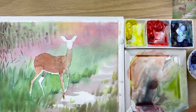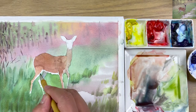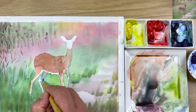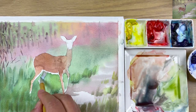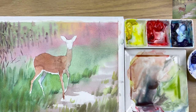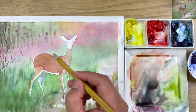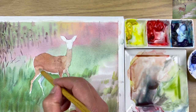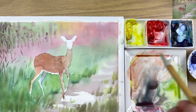Now, I'm going to even have a little bit of red-shade blue color. And coming down over here, like that. That's pretty good. I will come back to add the brown color to it after. Okay, we'll do that a little bit later. Now, let's come back to the body. Let's take a look over here, it's going to be a little bit darker on the top. We're also going to have a little bit of shadow over here. Okay, we're going to leave this alone and come back a little bit later.